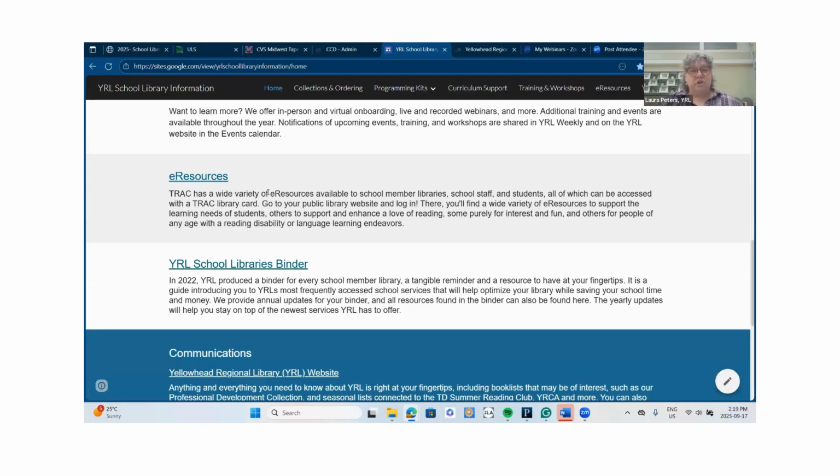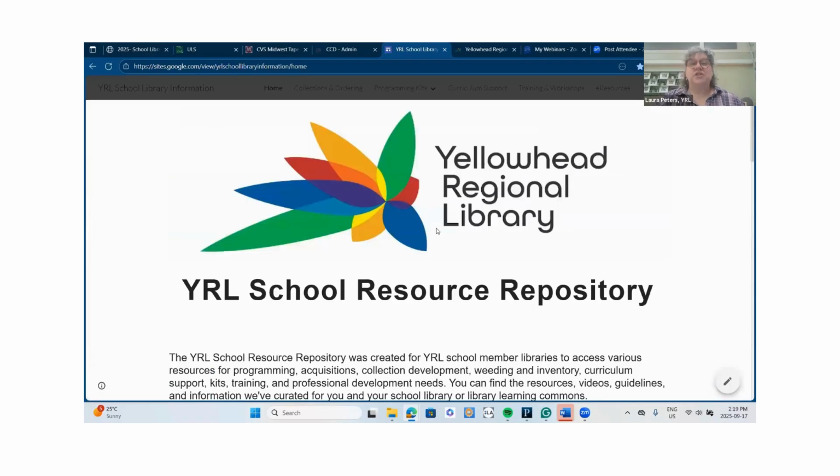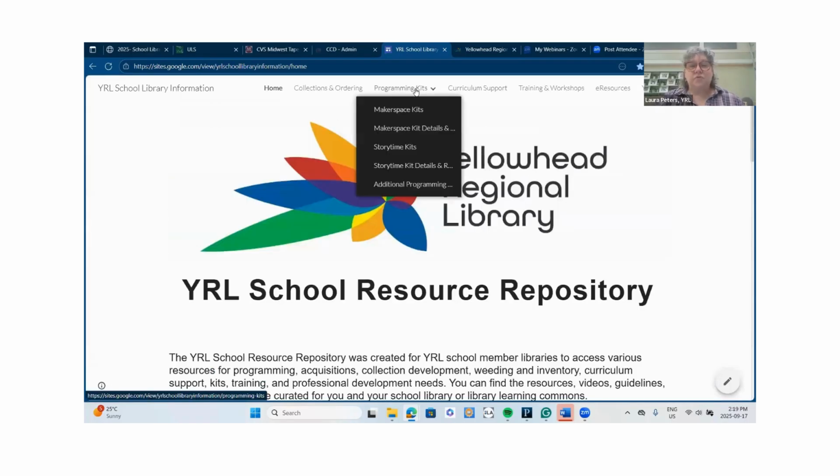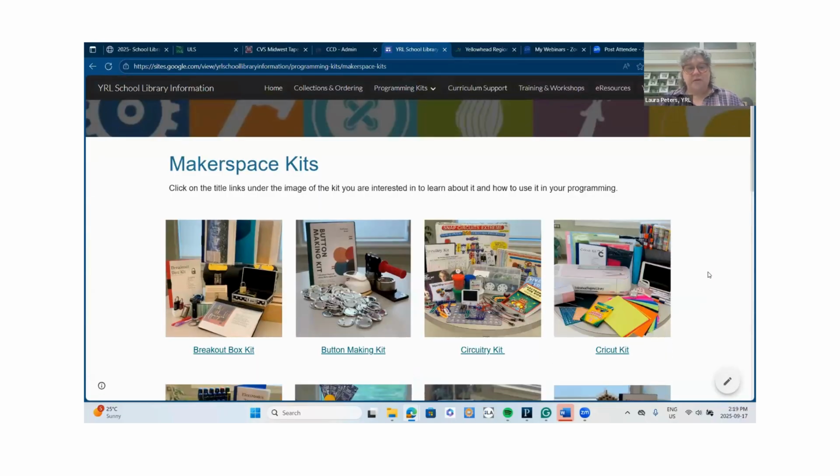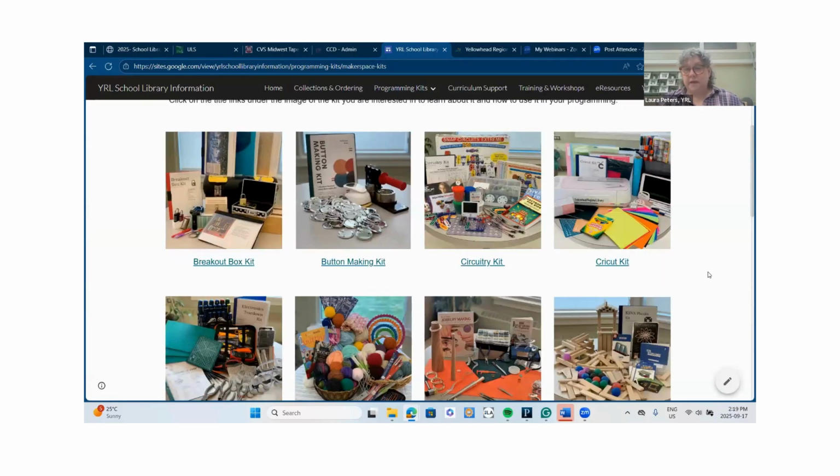So it gives you all of the information that you require and what e-resources we offer through YRL in this little batch of information here, and then some specific information about that binder that I had mentioned, as well as an actual copy of the binder. So you can look at that binder digitally. So one thing I just want to point out on the site is, again, if you were going to check out the kits, which are fun to browse through, it has a little image of what the kit looks like.